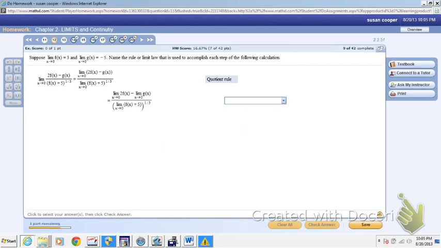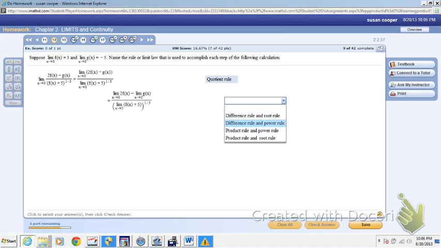Okay. Now it's telling us to evaluate the limit of 2f of x minus the limit of g of x. See, it's writing it out. It's expanding it like that. Well, what did it do to the numerator? Well, it used the difference rule. And in the bottom it used the power rule. The limit of f of x plus 5 raised to the 1/3 power basically took the limit of f of x plus 5 and then eventually raised it. So you're using a combination there. You use the difference rule in the numerator, but you use the power rule.